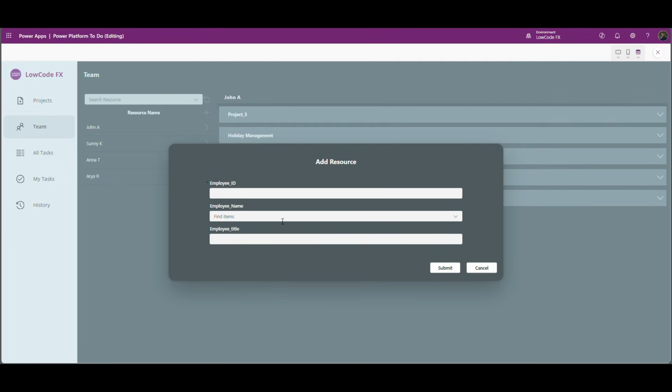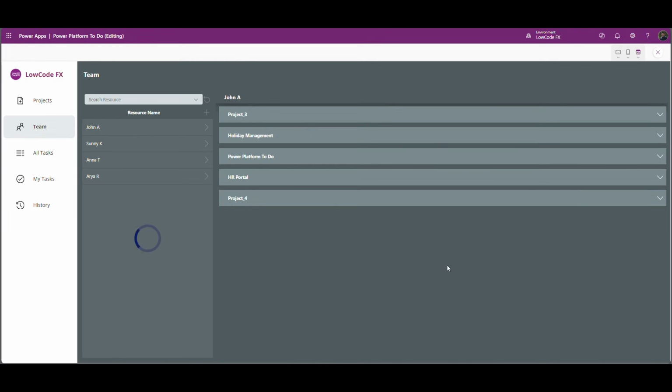Perfect. So let me try search Martin. Yeah, Martin P is there. The employee ID is this, and the title is from the Office 365 users.